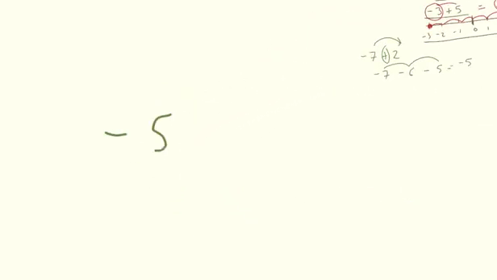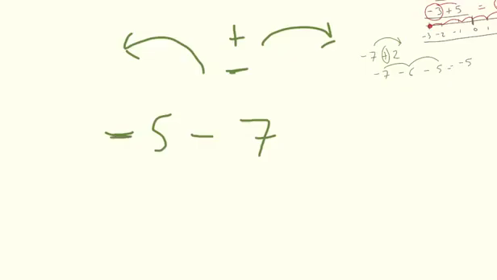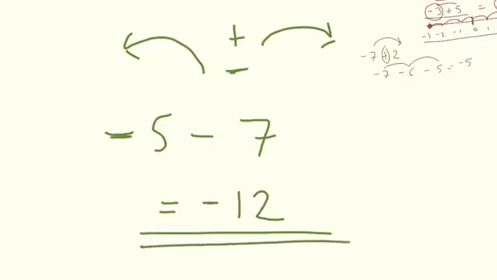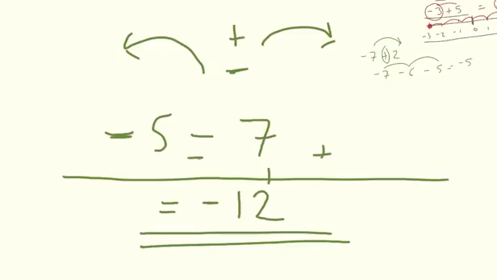So minus 5 minus 7. If it's a plus, you're going the right side, going forward. If it's negative, you're going left side, backwards. So look, minus 5, go back 7 places, equals minus 12. I don't need to draw it out for you, but if you get stuck, draw a ruler line, and this is positive and this is negative, and you just put your numbers. So you need to know that.